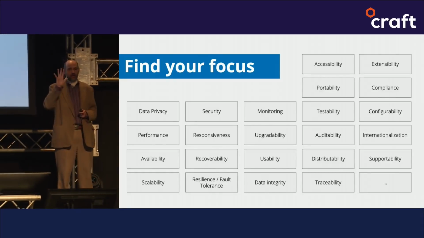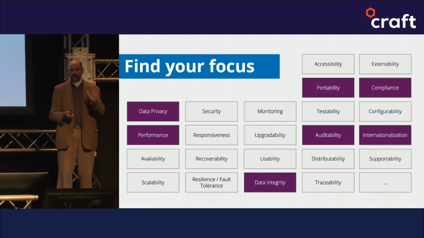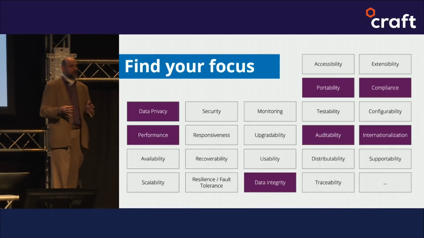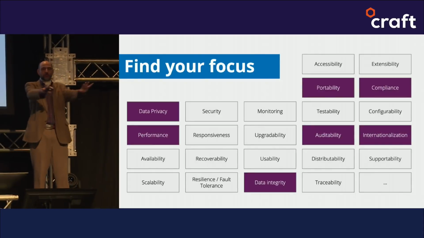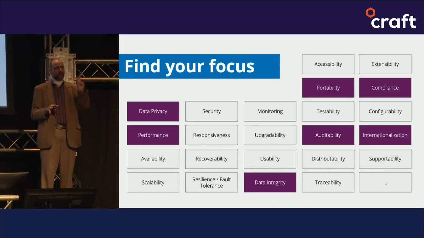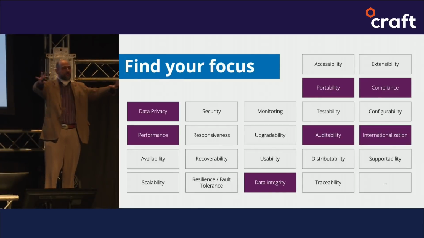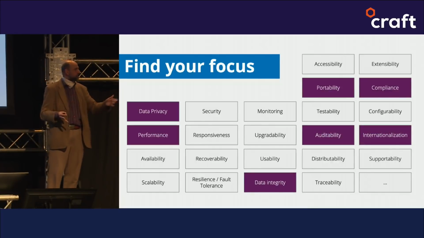So one of the most important things to do in terms of dealing with this, when it comes to architectural thinking, is for people to focus on particular areas, to say there are certain things that are going to matter for one organization as opposed to another. Now, when it comes to these autonomous teams, what you'll find is that the different teams will pick different subsets of these items to focus on. But at the same time, there needs to be some conversation across the whole organization, to show where the commonality exists between teams.